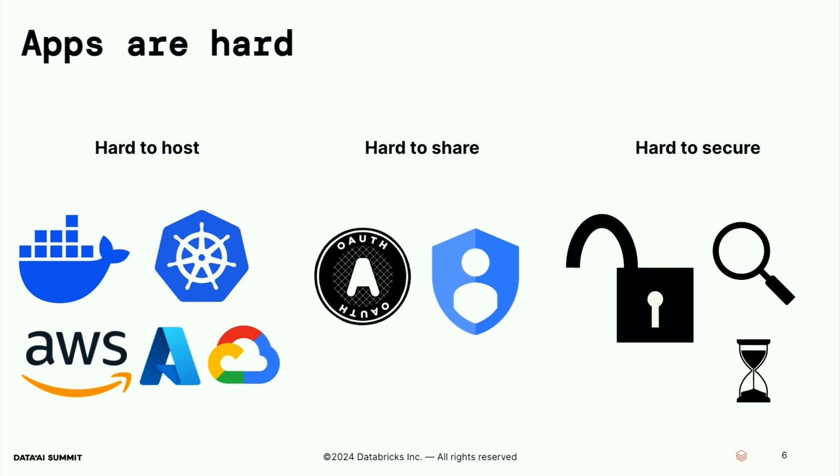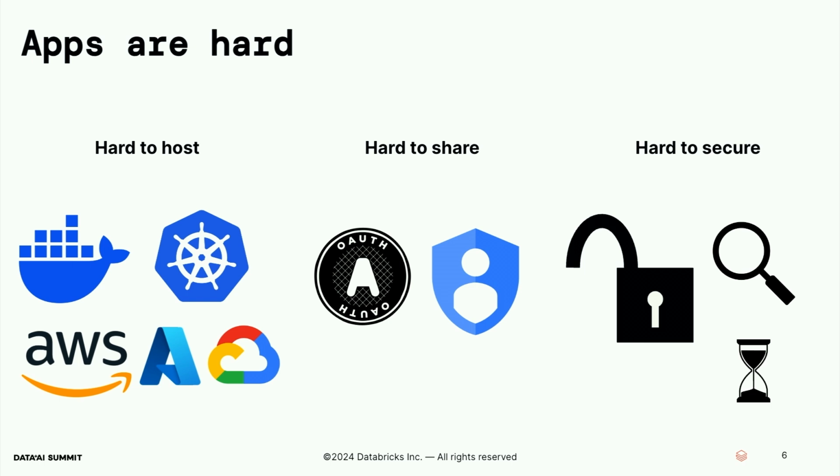Also, sharing the application is not as easy as it seems. You don't just send a link to somebody. What if that somebody sends that link to somebody else and that somebody else is not supposed to access the applications? You need to control how these applications are shared. And he needs to manage that control somewhere. And it would be nice to be able to do that from the place that you normally are accessing permissions for data. Maybe you get to set permissions for these applications as well. But then that becomes another job of Dan having to deal with single sign-on and OAuth and different authentication methods and all of that stuff. That's complexity.